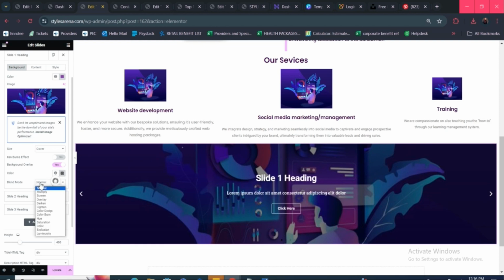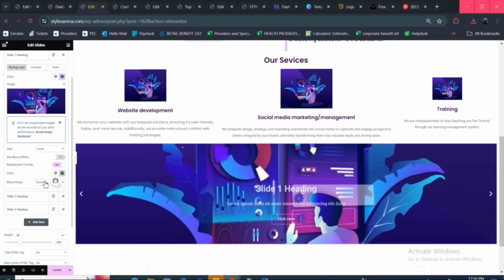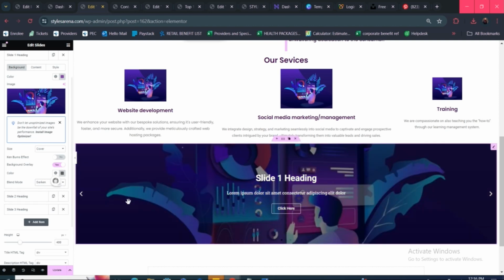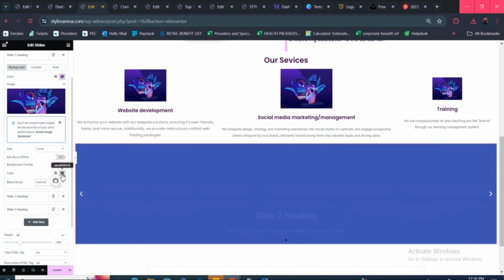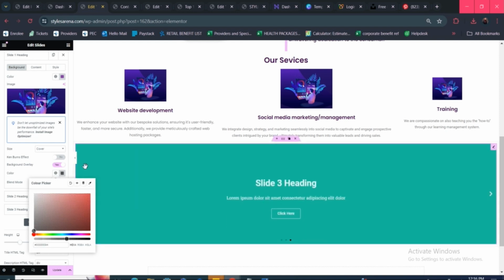Let's see what screen would give us. I don't like the screen, so let's work on this darken. Okay, darken looks more like normal, right? So let's see if we could make it a bit darker.